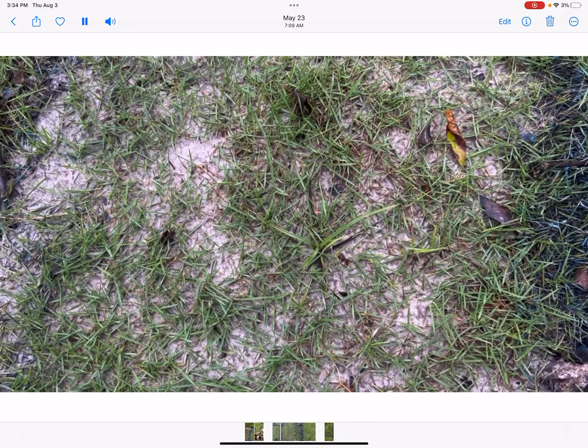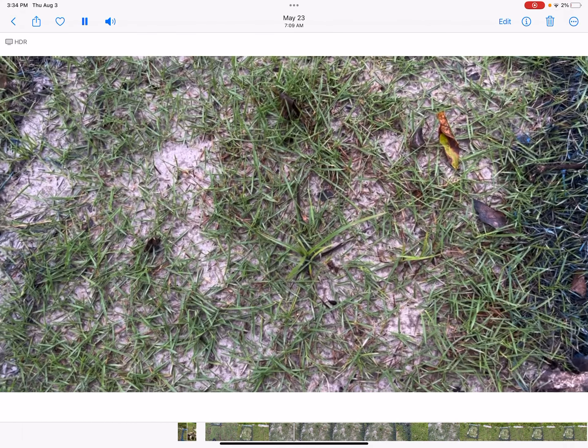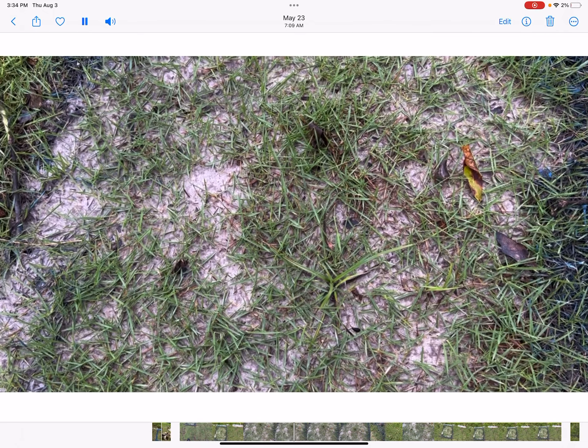Just in case anyone ever says I made this up — see right here in the center, this bit of nut grass has been in this piece of grass throughout the whole video, making it sort of like a watermark of verification that this is legitimate. This is really extreme — if you remember, I almost covered this whole thing with lime, and that's choking the grass out a little bit.